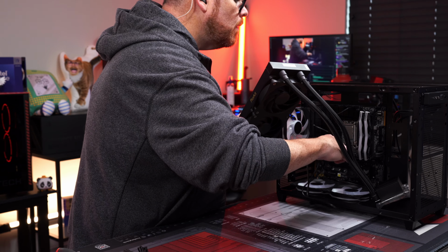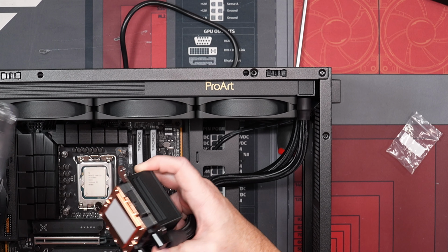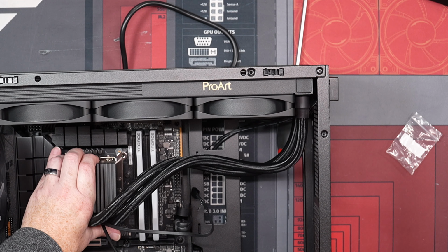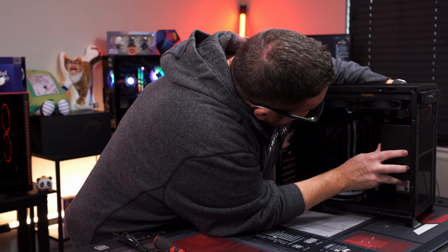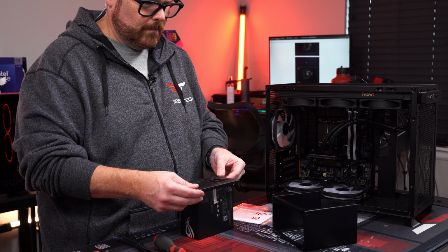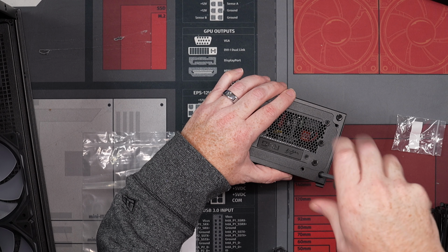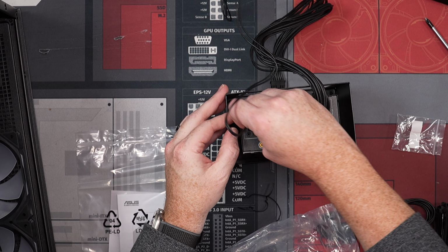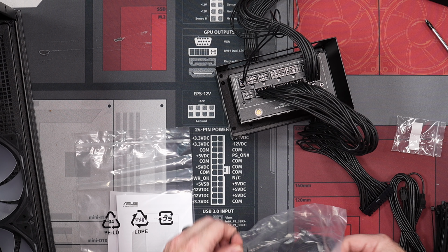Stick that down there for now. Hold that right there for now. Okay, there we go. And then I think, like I said, our PSU is gonna be right here, which should be fine. All right, there we go. All loaded up now. There we go. All right, there we go. All of our connections in.